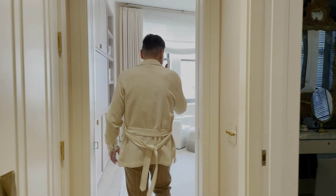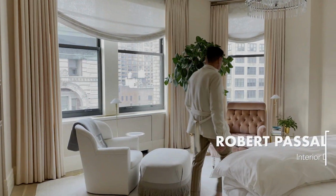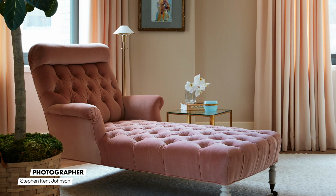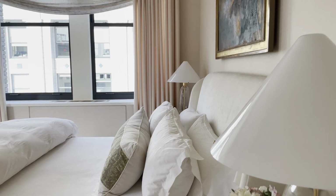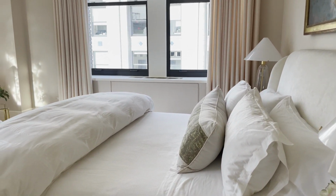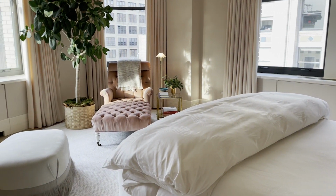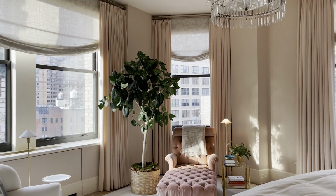My client really wanted the bedroom to be a sanctuary. She wanted to just be enveloped in it, to have this cocoon is exactly what she asked for. So we did that by creating a space that is almost uniform in color. The walls are done in a silk fabric that we had paperbacked. Then we made the curtains in a similar fabric. It's a wool, but it's a very similar tone. And the chaise lounge and everything in the room, very warm cream colors.